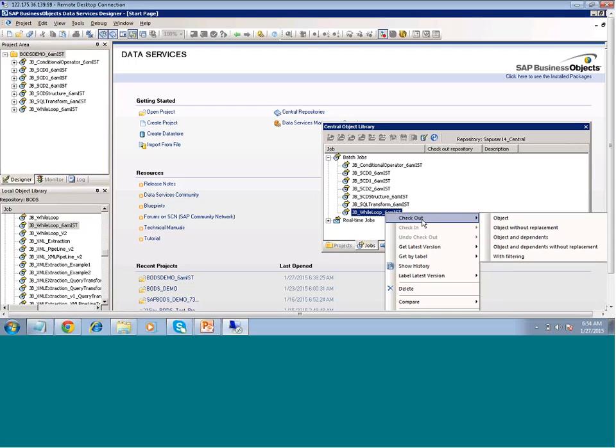If you want to check in, we already did a check-in into the central repository. We have to go to the central repository with respect to the job and try to check out the job with object and dependents without replacement. That we have to follow. Check out objects and dependents without replacement.